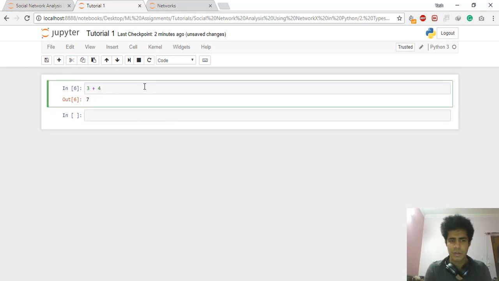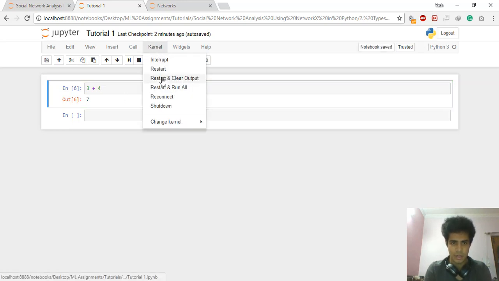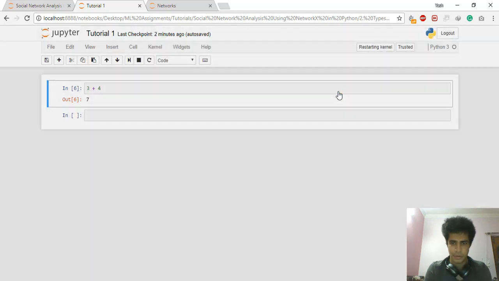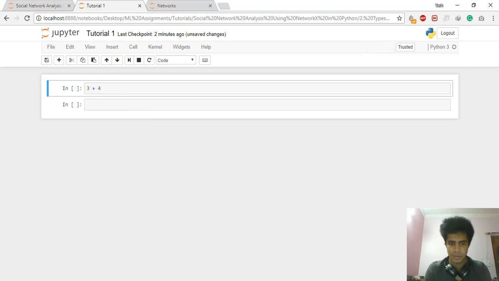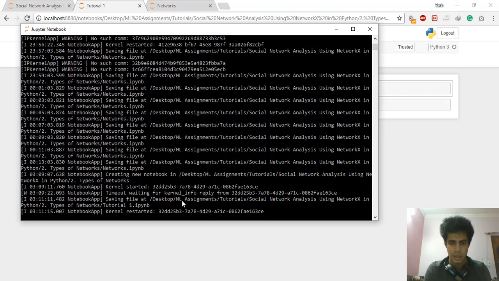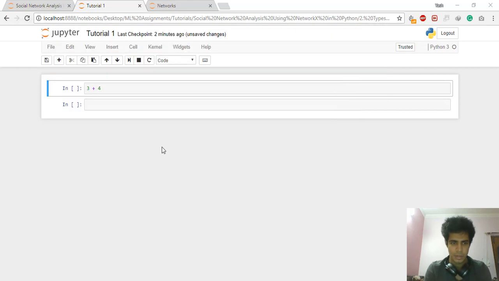And if you ever do run into some kind of an error, like your notebook stops working properly or anything, you can just restart the kernel and clear the output. It'll make sure that everything goes all right. And while you're doing this, like I told you in the last tutorial, make sure that your Jupyter notebook is on. Without this, you won't be able to start this interface. So, all right, let's dive in now.